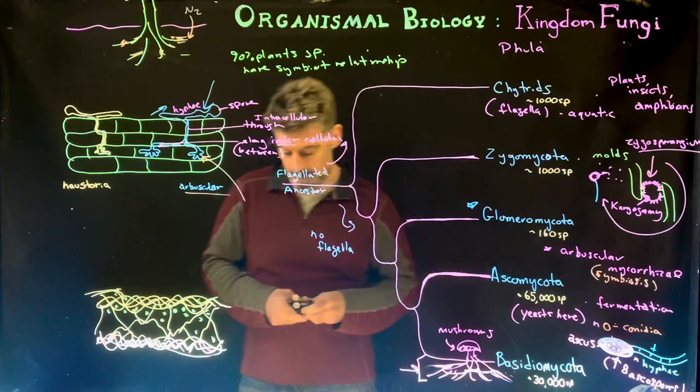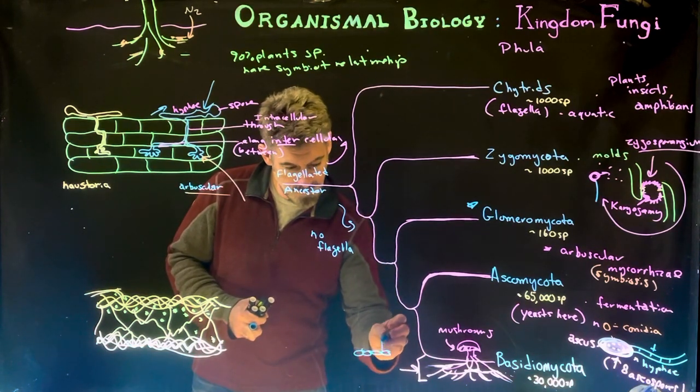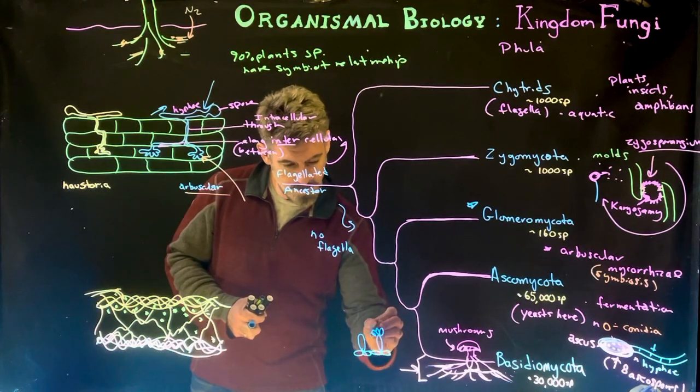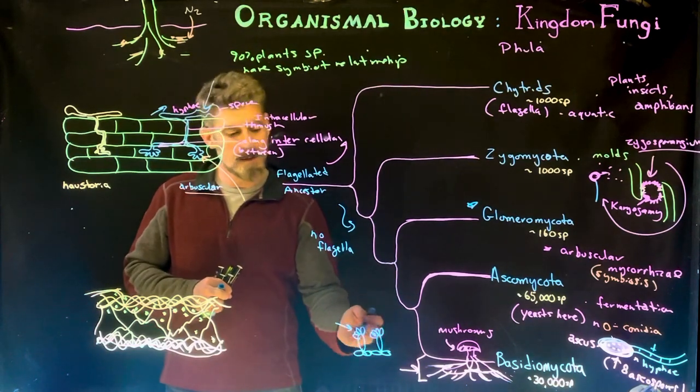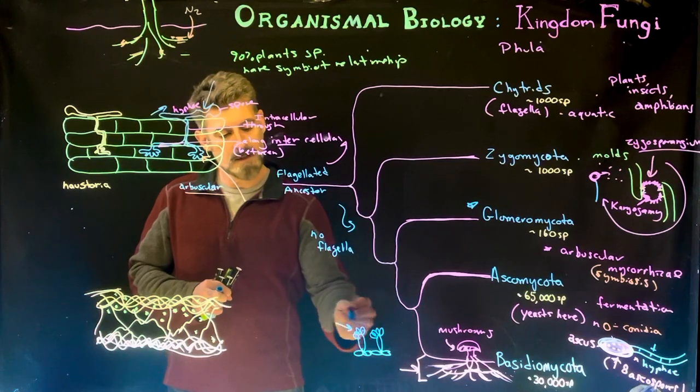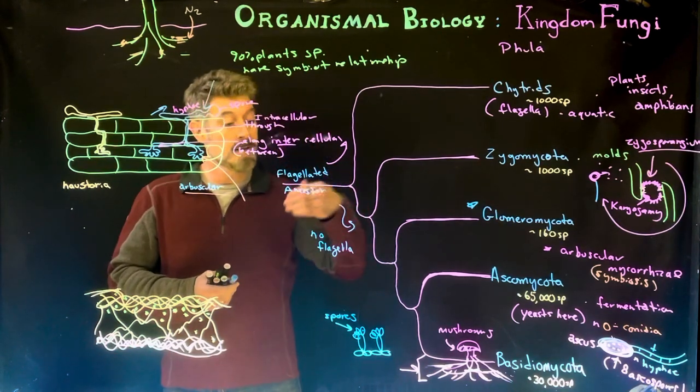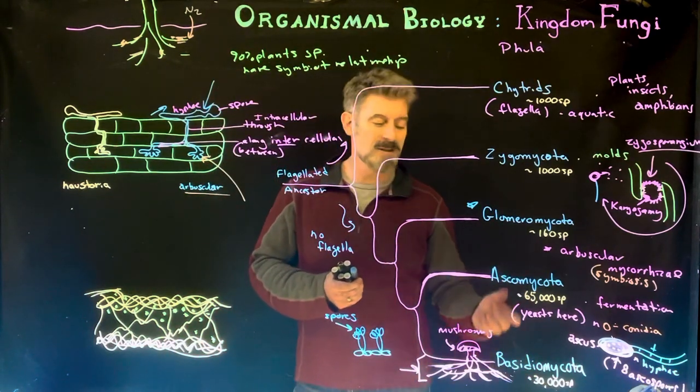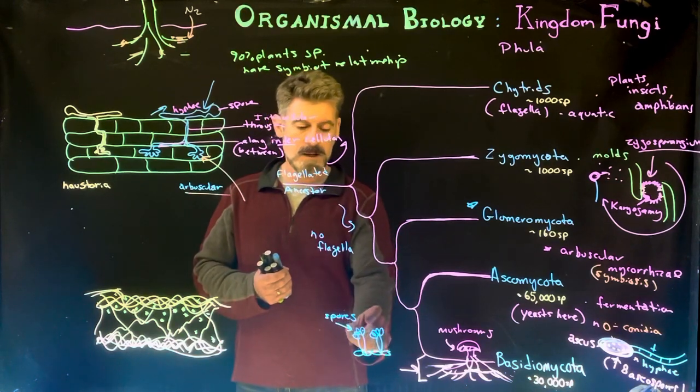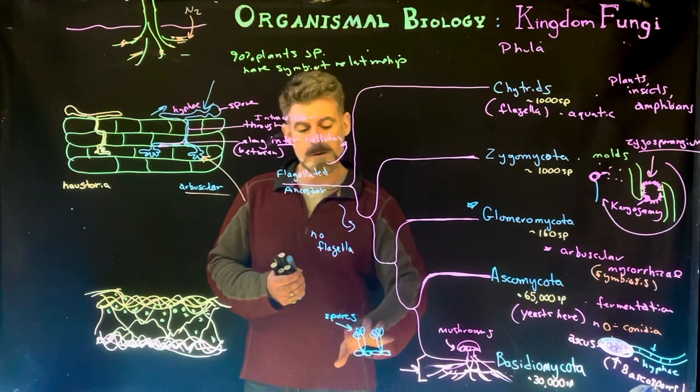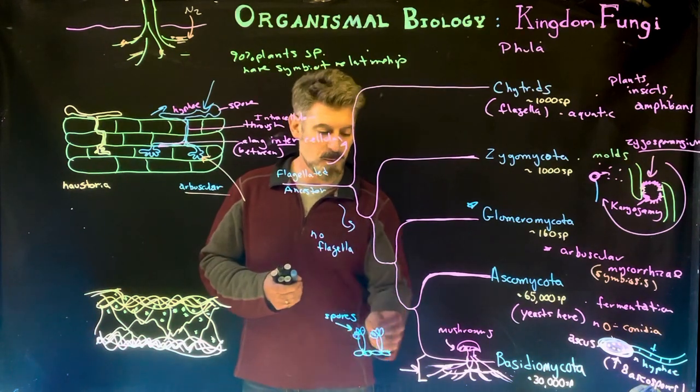Inside, they're going to have things called basidia, which are where we have the little hyphae and hyphal cells. And then they will grow up like this and produce these four structures. They call them the club fungi because of the way that this structure looks. And so these are the structures here that will form the spores. When we're looking at a microscope slide of an example from the basidia mycota or the ascomycota, you'll see the ascus structure, which is just this tip with these eight spores in it. Or you'll see the basidia spores here in this one larger sort of structure. It's supposed to look like a foot with toes is the way that people often describe it as an analogy. And then those are the four spores, typically on the ends of each of those.